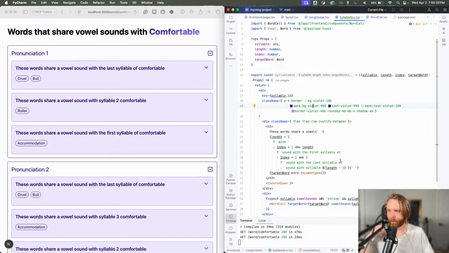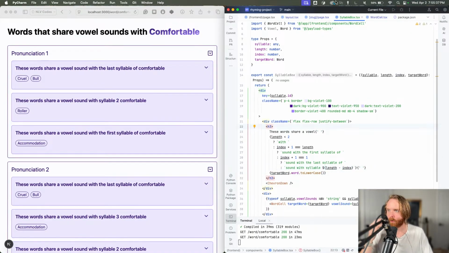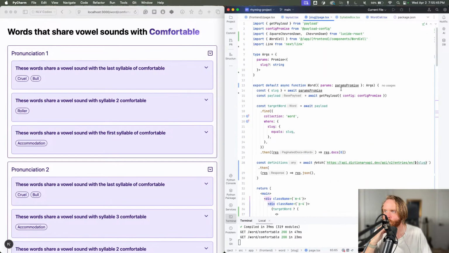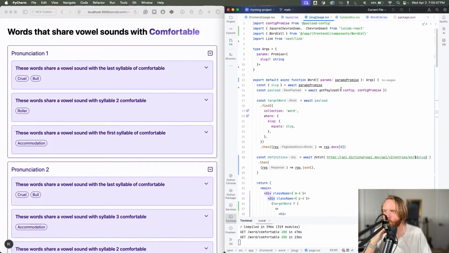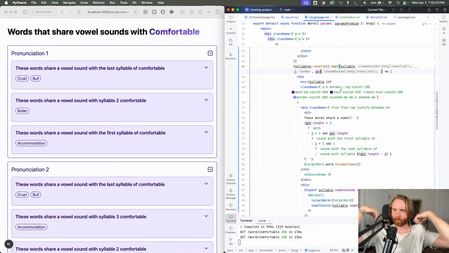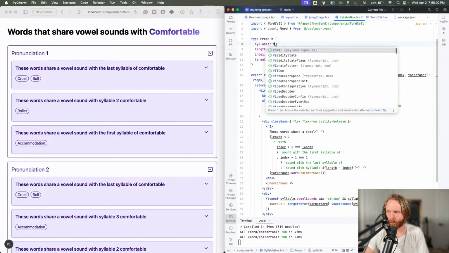Perfect. Oh, length minus index. All right, so what does syllable need to be? I guess it should be vowel. So let's go ahead and set syllable to vowel.